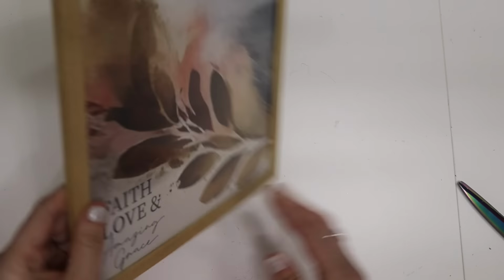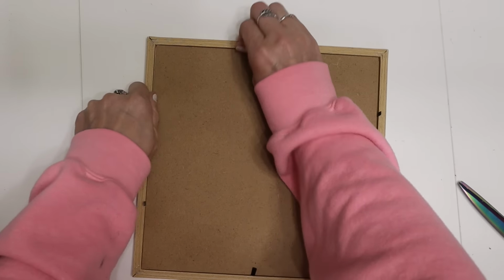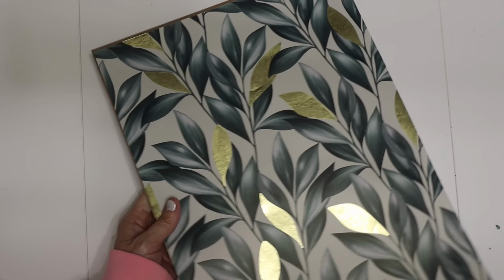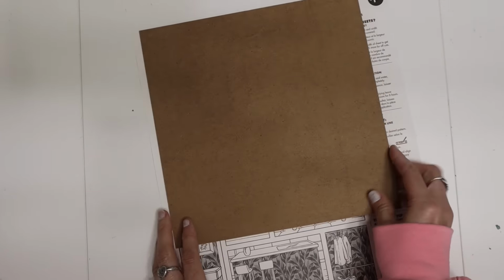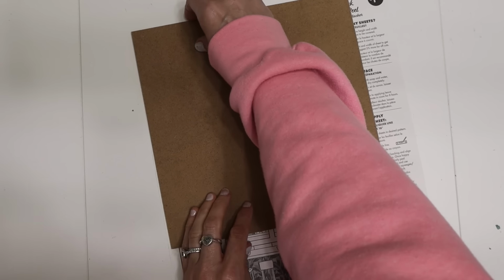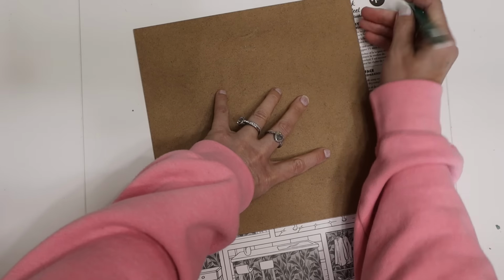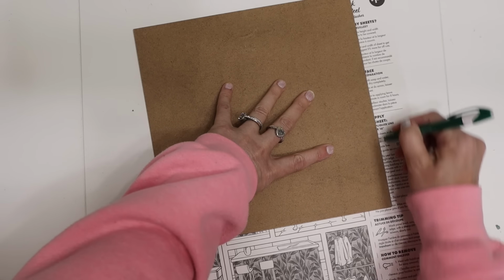Another one of these frames, and I had another idea, so I wanted to use another one of those peel and stick wallpapers for the back side of the frame. This one is pretty new at my Dollar Tree. I don't know if you guys have seen it, but if not, it is far up on my list of loves for the peel and stick wallpaper. So I'm going to trace this out once again, and then I'm just going to stick it to the back side of the frame.